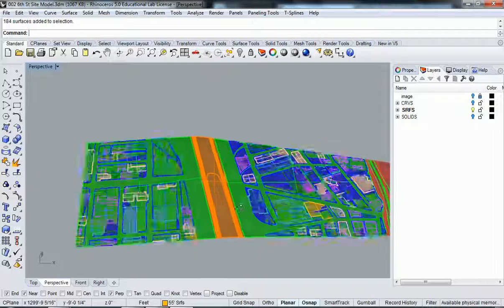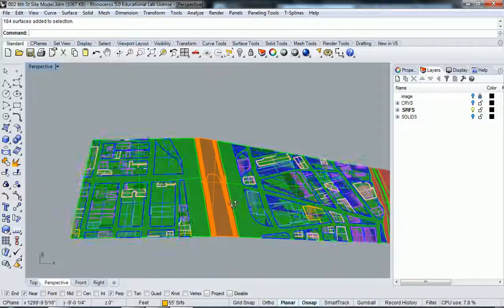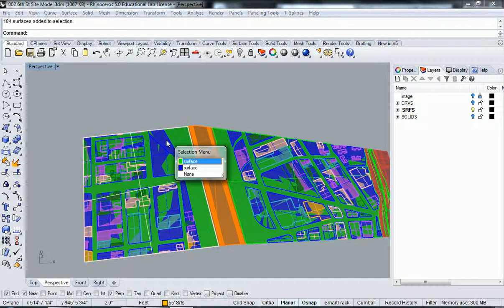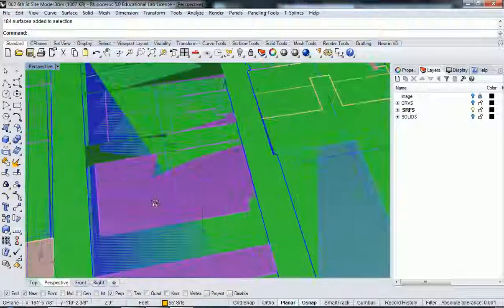You see how the display is freaking out in certain areas? It's freaking out because you have two surfaces directly on top of each other, and it's letting you know that right here, not only do you have the blue surface, or layer, but you also have the green surface. So we need to do something about that and clean some of that up, right? Because look how crazy that looks. We got all three colors going right here.